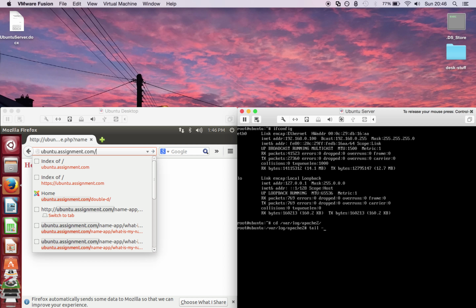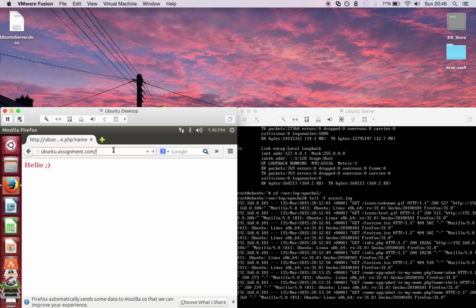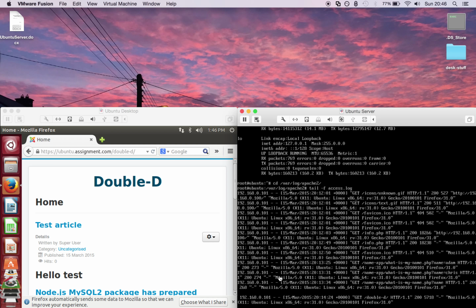Here are the last 10 access logs on this server. If we go into the desktop and fire away a URL, we can see on the server that we have a new entry in the log, while on the client we're inside the Joomla website.